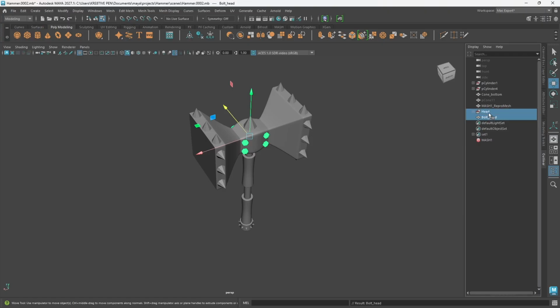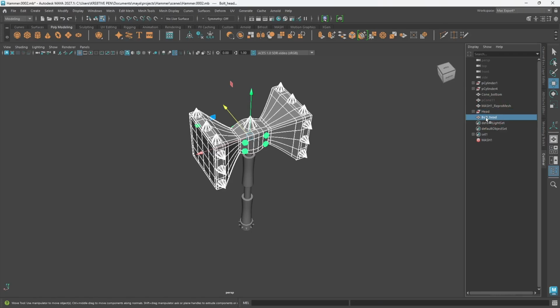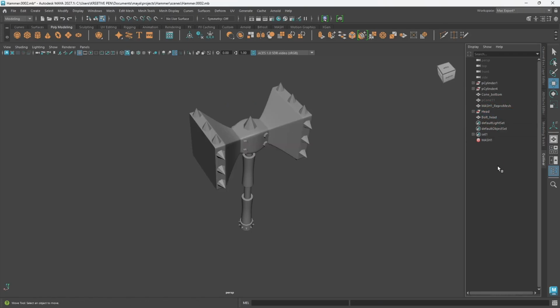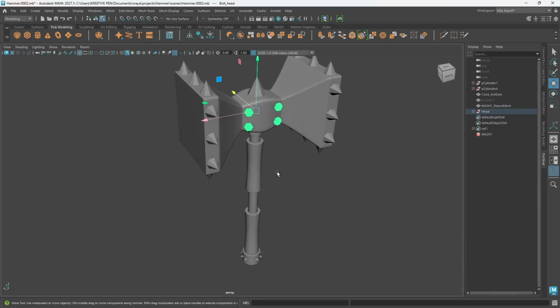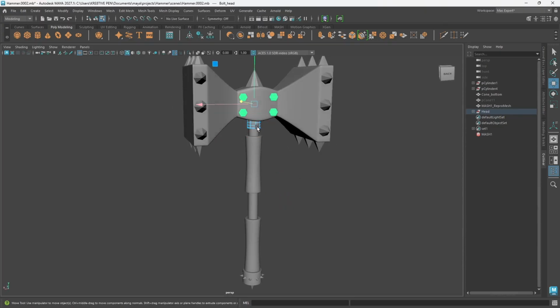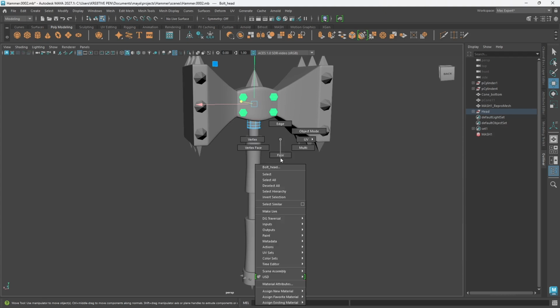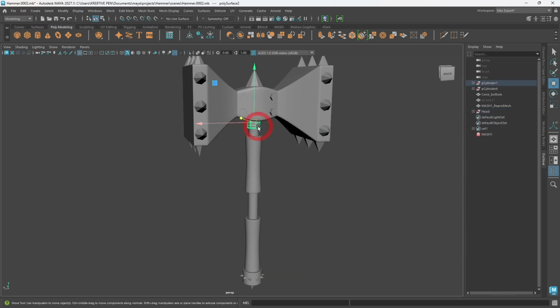Now we're going to drag this inside of the head group. If dragging with the left click is not working, just middle mouse click and drag and drop it. Okay, now that is okay. So let's go back into object mode. This is right inside there. Now this is it.